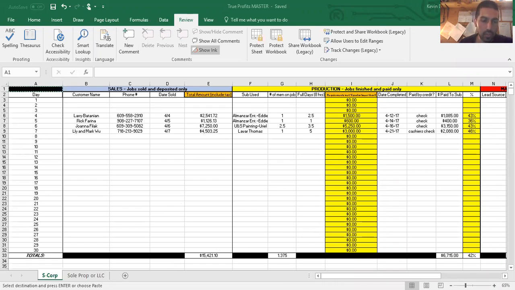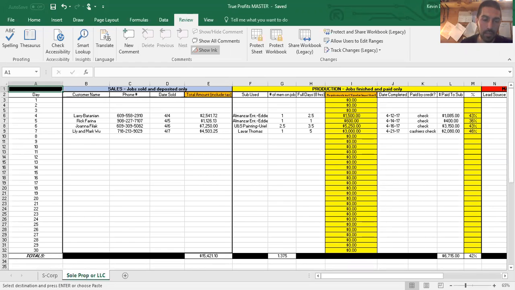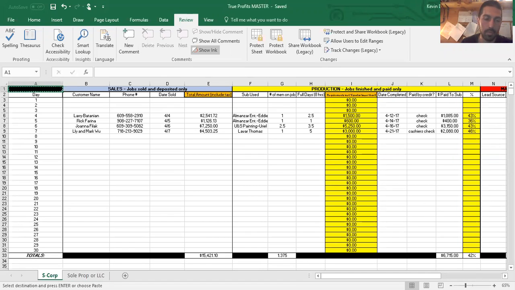There are usually two types of structures that a painting company will choose when it's formed, and that's either a sole proprietorship or LLC down here. So we have a form for tracking your costs for that, or if you're an S Corp, we have a form for that also.